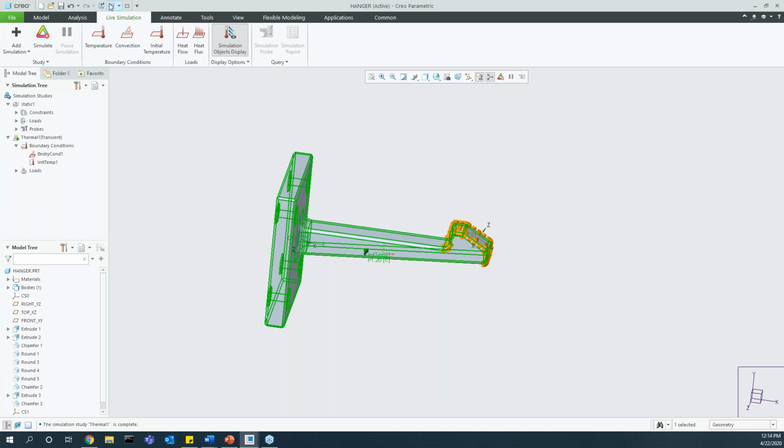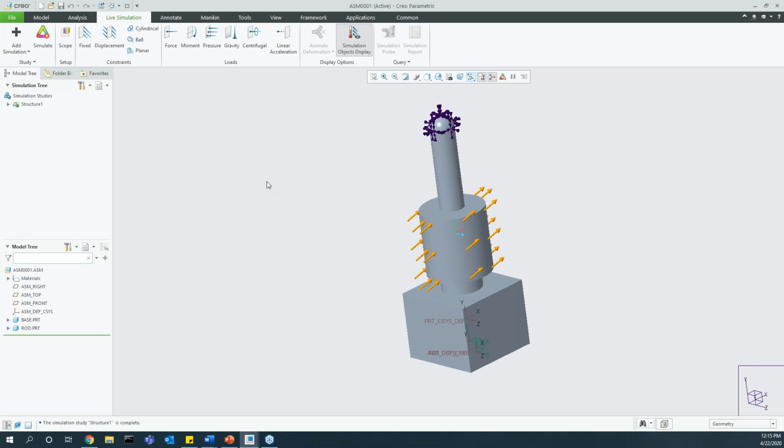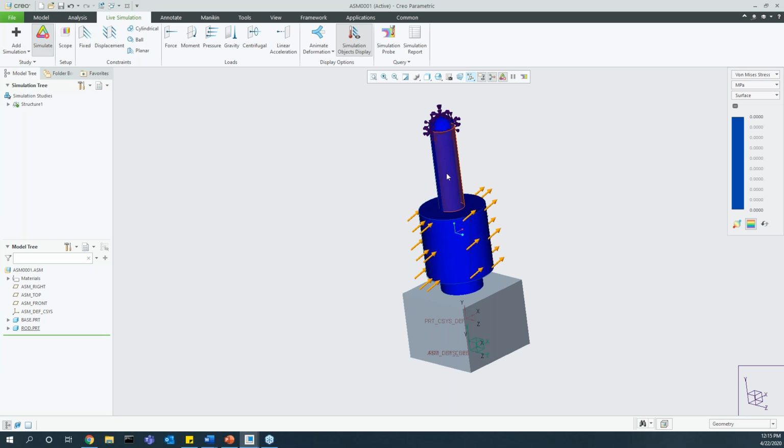Turn this off. The other thing we have here is our scope selection. So inside of an assembly, you'll also see the ability to select parts to actually run analyses on. If I select on scope, I see I only have this top part selected. And so now if I run a simulation with everything I have here, we will see that the simulation only shows the results on the part we have selected.